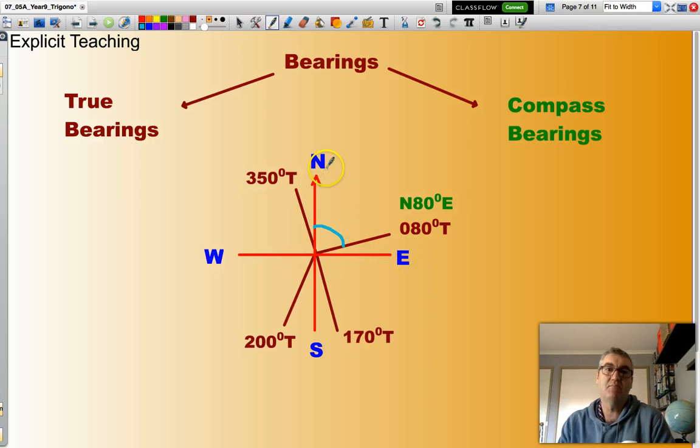Now, next one. Looking down here, 170 degrees true. It's 170 degrees all the way around to there. Now, compass bearings basically ask, am I south or north? Well, I'm in the south half. Am I east or west? And I'm in the east. And the last bit is, what is that angle there? If I start at due south, how many degrees east do I have to get? Well, that would be, well, I know it's 180 to here. So, that angle would be 10.